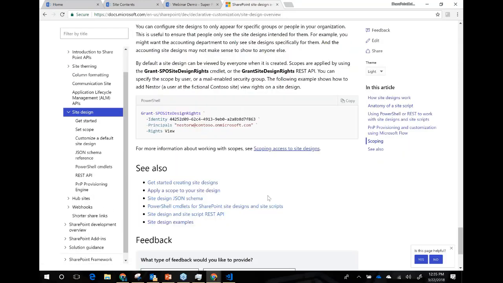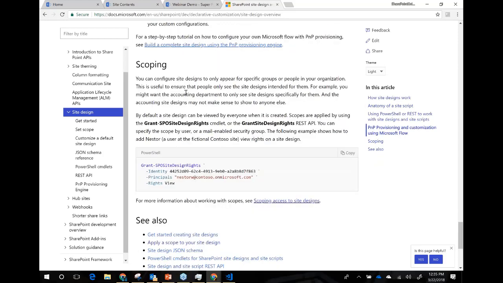Here we go. So as far as our scopes, we'll make sure. There we go. Specify scope or mail enabled security group. If we don't have one of those options, it's going to kick us out. It's going to complain and say, hey, sorry, you're out of luck here. So, and that's the basics of it.